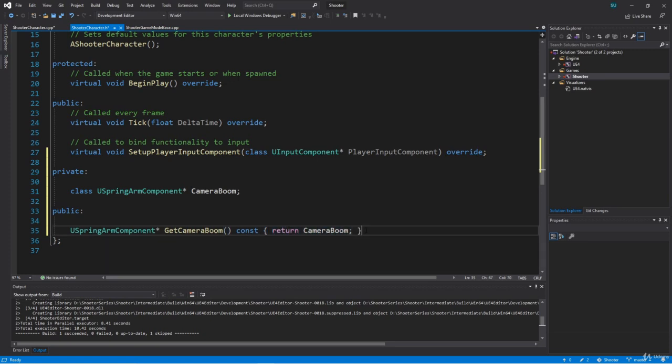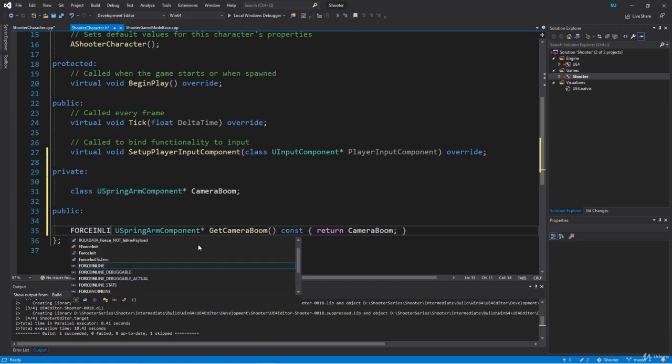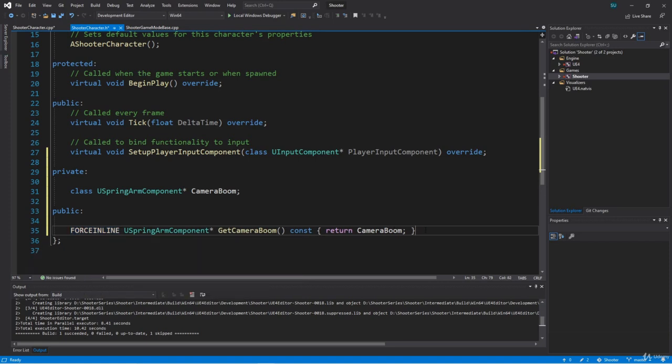Now since this is a simple function, we can make this function inline with the FORCEINLINE macro. This causes this to be an inline function, which means somewhere in our code, when we call GetCameraBoom, by the time compilation is complete, that function call will be replaced with literally what's inside the function body here. So at runtime, there's less jumping around by the flow of execution in the code, which can save on some performance. In general, you want to use very small, simple functions with FORCEINLINE, and it's the compiler's decision ultimately whether or not this function actually gets inlined or not.